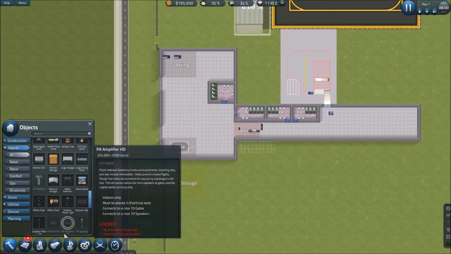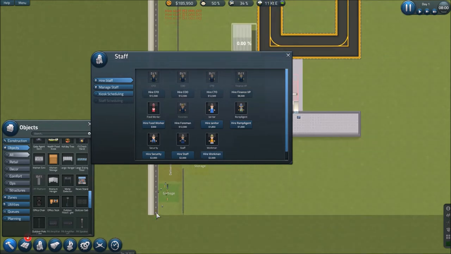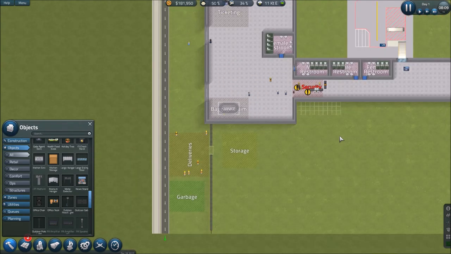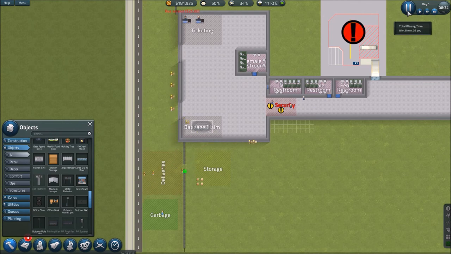Otherwise, I think what we'll do is hire some new workmen. I'm not sure where they appeared. Okay, I guess they appeared right there. Well, that gives us 8. So that'll be 10. All right. And let's hit it here and get everybody moving. All right, now once those folks in security, see all the security stuff now. Now that that's done, all right, they're building that up, and they're going to get working on that.